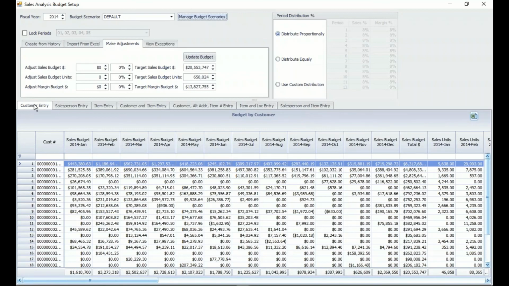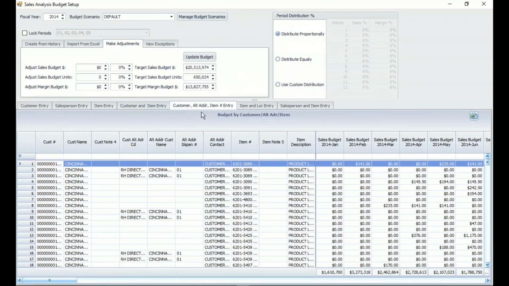And I can do that by customer, by salesperson, by item, items within customer, ship to addresses. And again, I think there are 2 or 3 longtime users in the audience today, and this was developed for you, the ability to establish a budget. I think this was for all of the Walmart locations. So these were the alternate shipping addresses for Walmart, and there was a budget for that, and we accommodated that.